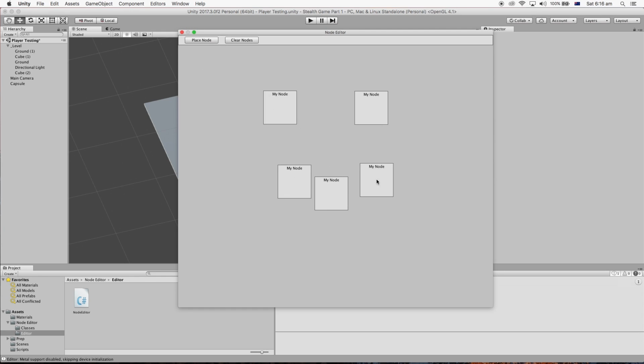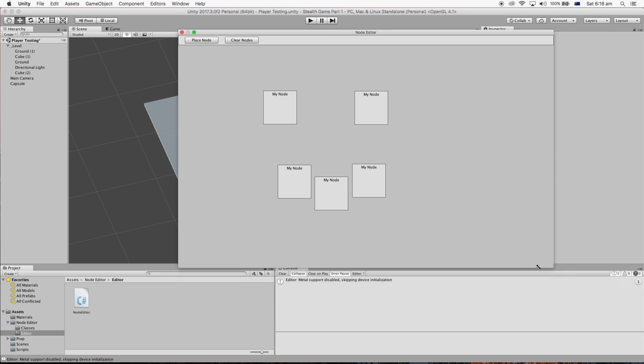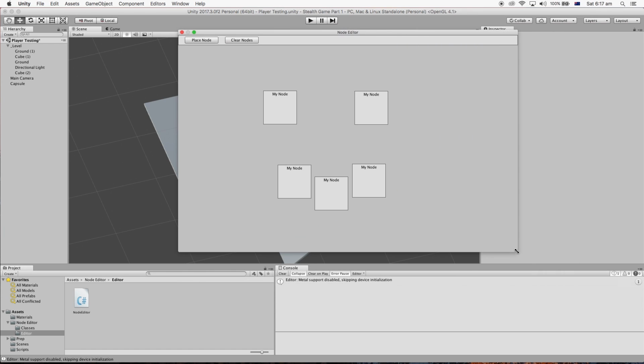So that's it for this episode. So we created a basic node editor, and next episode I'm actually going to teach you how to do field of view, and then once we finish that episode, I'm going to teach you how to add field of view nodes to this editor. So as we add new elements to our stealth game series, we're just going to be pushing it into the node editor, and then we're going to construct one massive game with the node editor at the end, and it's going to be super fun.